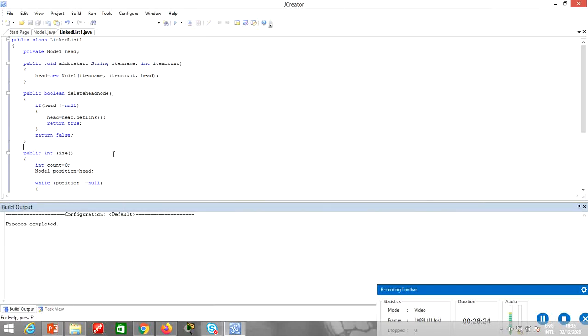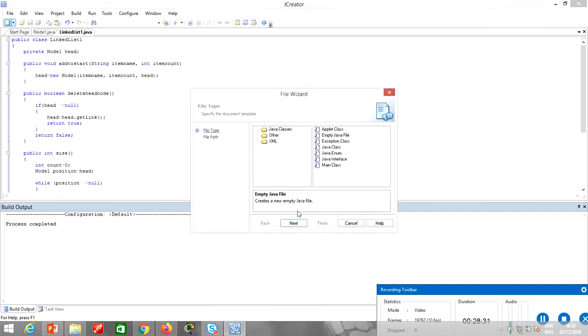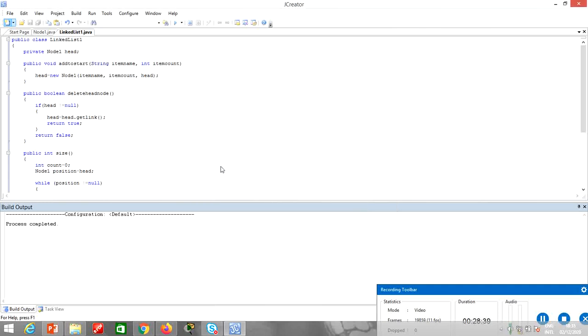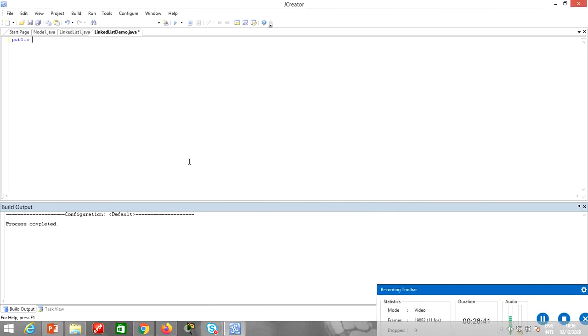So done. Now let's create our main class. Let's create our main class. So I call it linked list demo. Public class linked list demo.